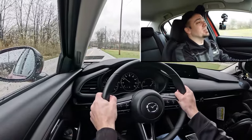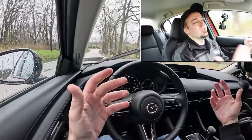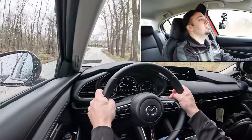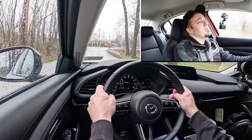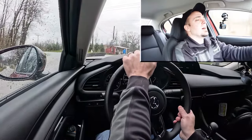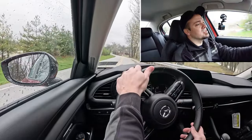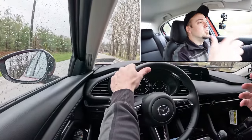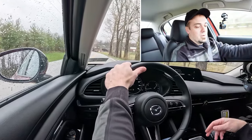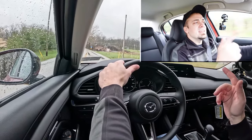It's wet out — what do you expect. Zero to 60 is seven seconds flat though, which is pretty quick. You're not going to have any issues merging onto the highway. If you live somewhere it rains or snows a lot, all-wheel drive is an option worth considering. It's cool that the Mazda 3 offers AWD, because not all compact cars do — this is one of the few. You will sacrifice a bit of MPG, but you don't want to slip.